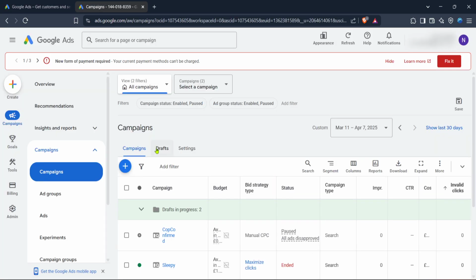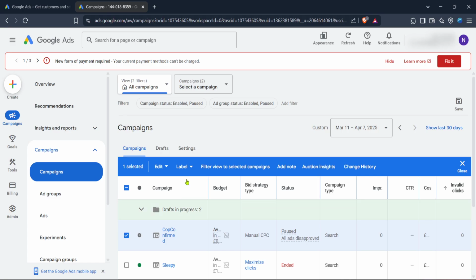Now on the home screen, you'll notice a campaign tab. Click on it and this will take you to a list of all your current campaigns. Here you can view the performance, budget and various settings, including the ability to tweak your bidding strategy. Select a campaign that you want to adjust. If you're managing multiple campaigns, you might want to have a specific strategy or target CPA in mind for each one, so choose accordingly. Once you've selected a campaign, look for an edit button.